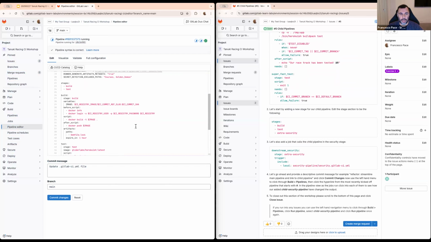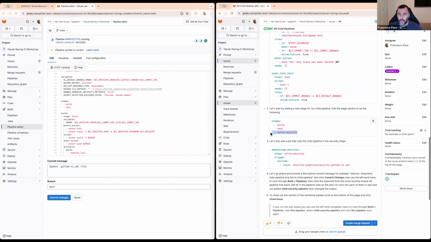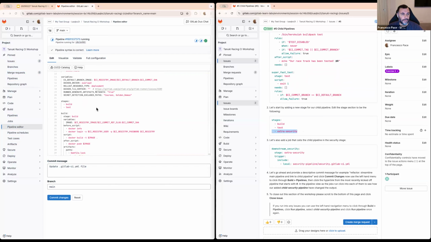And what we have to do now is to add another stage called extra security, in which we will link the external pipeline.